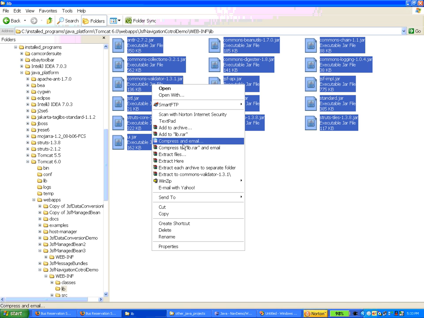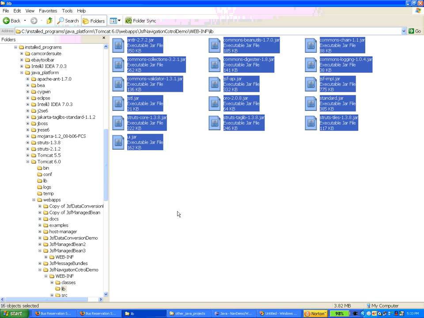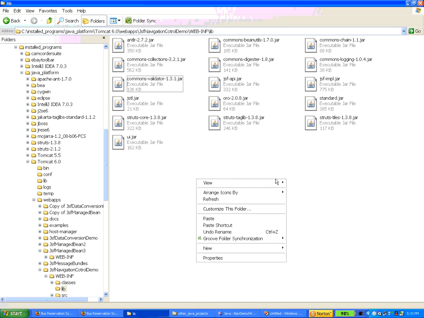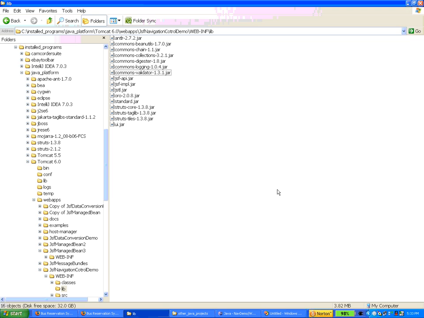So there are some JSF core library files and JSF HTML tag library files, and if we start with our blank application from the beginning, there will be some of these commons related jar files, and these are some JSF, and these are some standard.